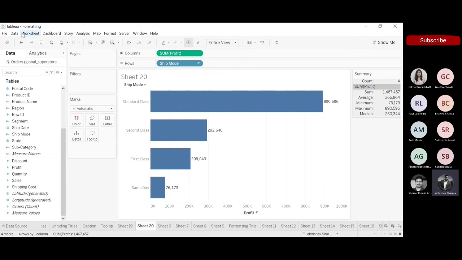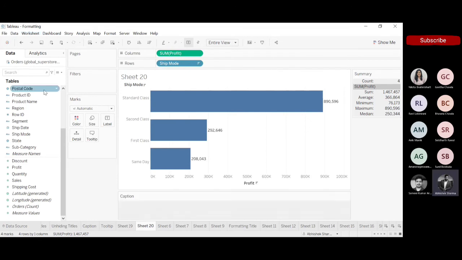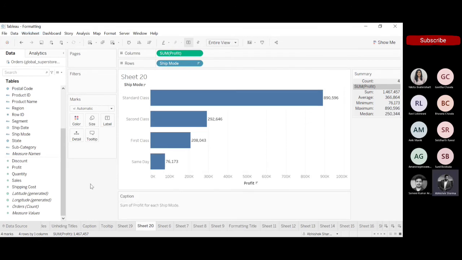And we know these cards as well, whatever we need: column shelf, row shelf, page shelf, filter shelf. By default we have everything we need selected here, but I'll recommend you check this caption button on when you are working in the starting phase of your Tableau exploration, so that you know how to read a particular graph and how it is changing.